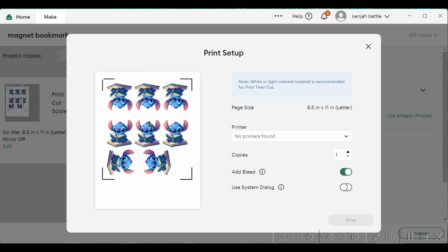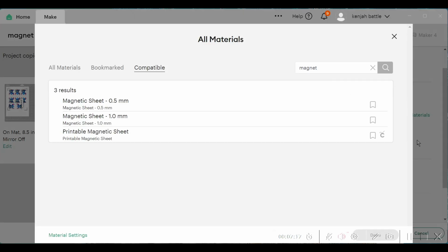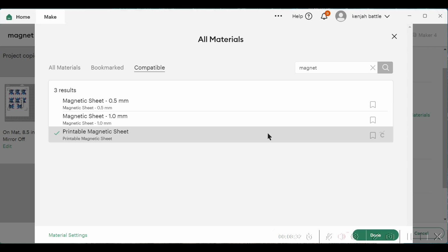The magnetic sheets that I'm using are glossy and they work with any at-home inkjet printer. Once we print our sheets, we're going to go over to browse all materials and I'm going to search for the material that I'm using. I typed in magnet and they have a printable magnetic sheet function, and that's the one I'm going to use.